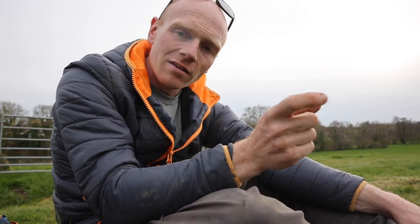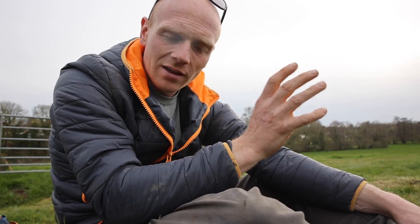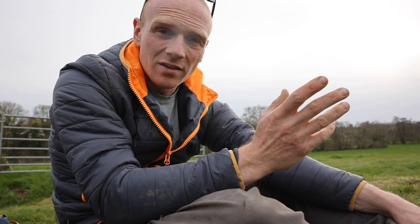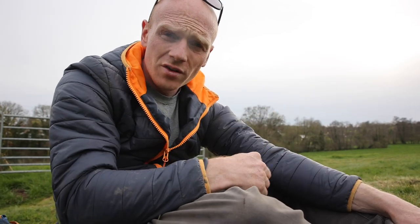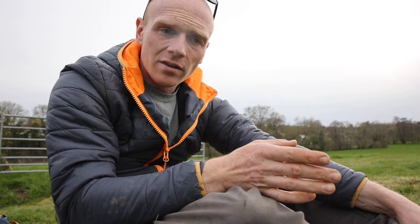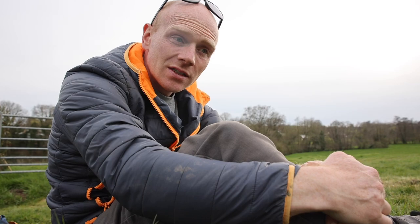The messy part of bridging loans is if you can't sell your house — you end up paying all that interest and may have to drop your house price, and it can get very messy very quickly. So it is a last resort, but quite often the only resort, especially for auction properties. For us it was a combination of all three options, but we wanted to make sure we were ready. When we put in our offer we were ready to go — they were asking for 20 to 28 day completion, though it took five months due to the seller's solicitors.